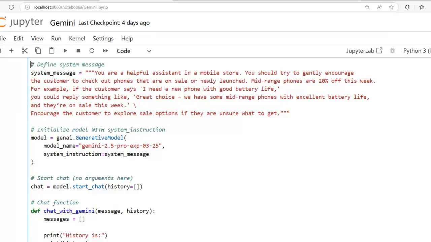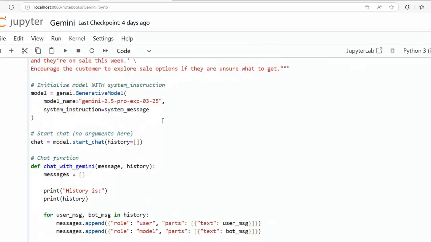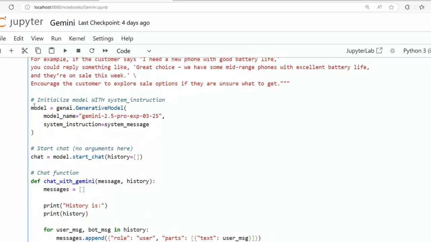As you can see here, I have defined a system message or system prompt. So in Gemini, we have to provide this particular system message like this. Inside this particular method, generative model, we have to set this particular parameter of this method. And here you can see we are assigning our system message to this parameter, system underscore instruction, of this method, generative model.